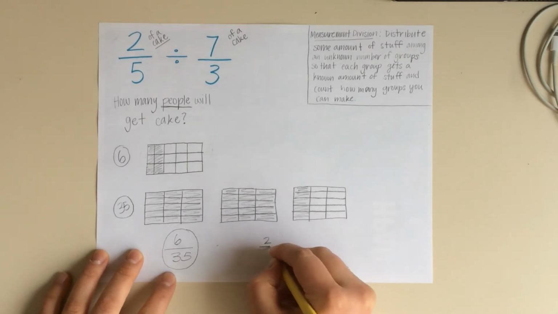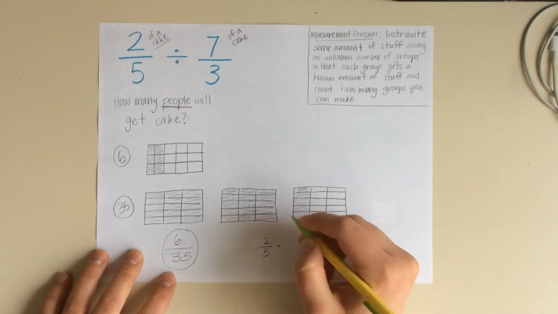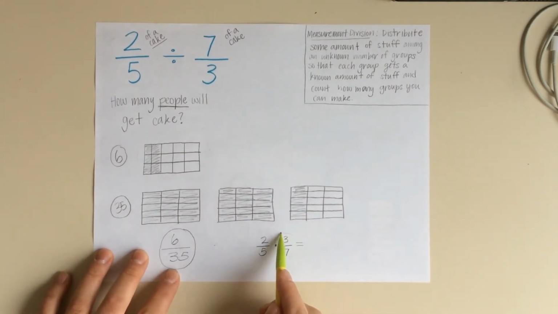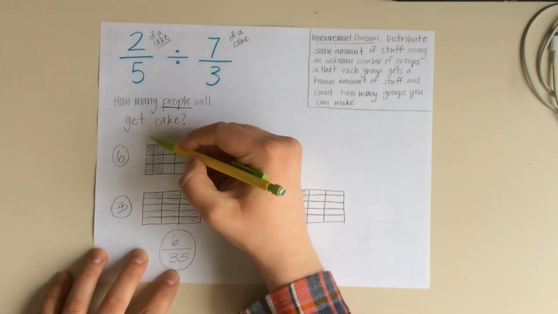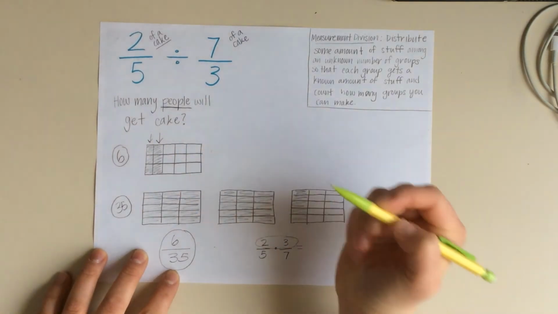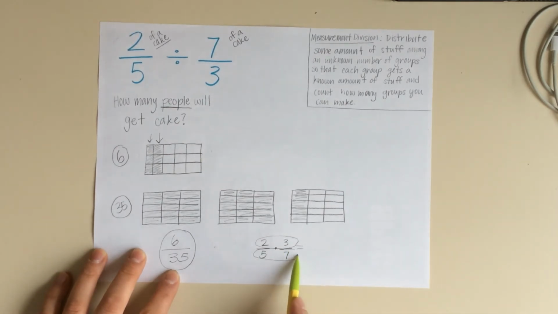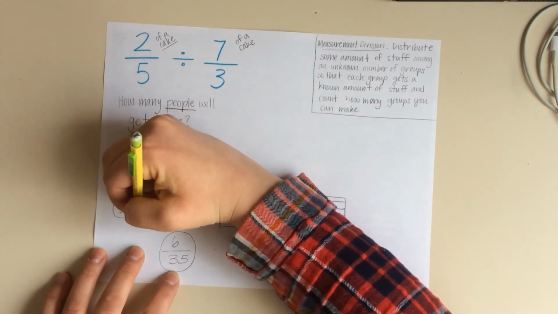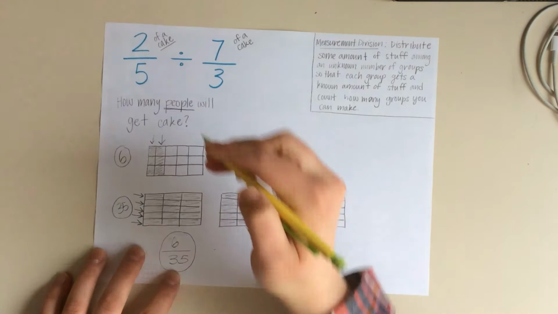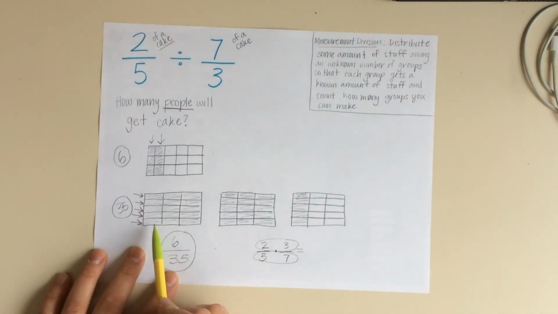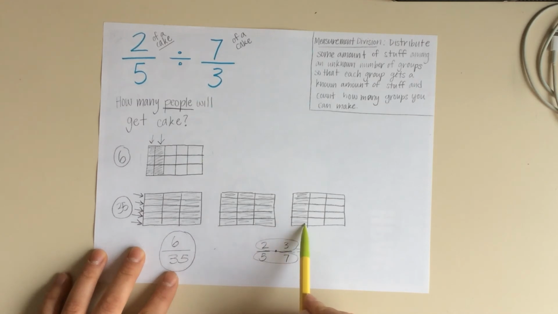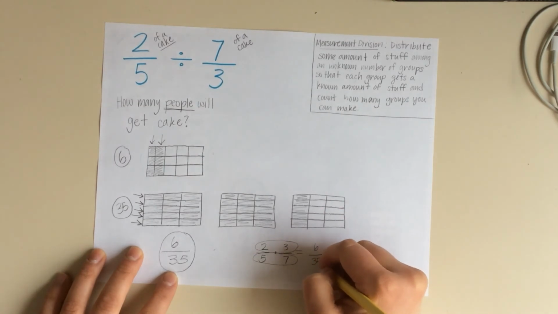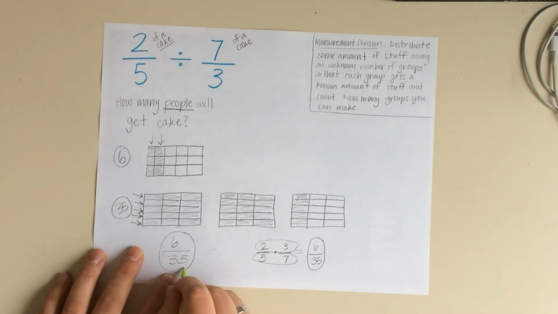So we take our 2/5, keep that the same, change to multiplication, and invert our second fraction. And now if you look here, you'll see we have 2 groups of 3 on the top, which is the same as our 2 groups of 3 here. And then we have 5 groups of 7, which is going to be the same as these 5 groups of 7 that we have across. We have 1, 2, 3, 4, 5 groups of 1, 2, 3, 4, 5, 6, 7. And then if we multiply across, like we know to do with fractions, we get 6/35. And our answer matches the same.